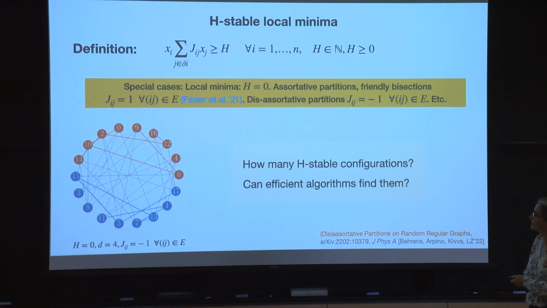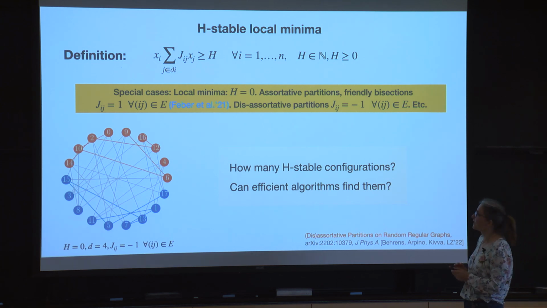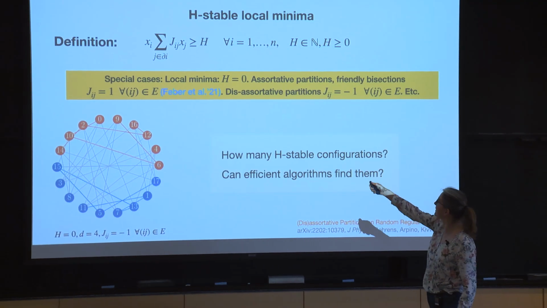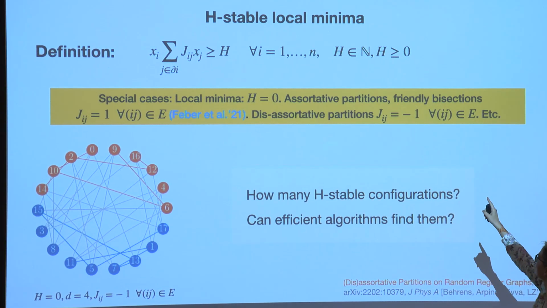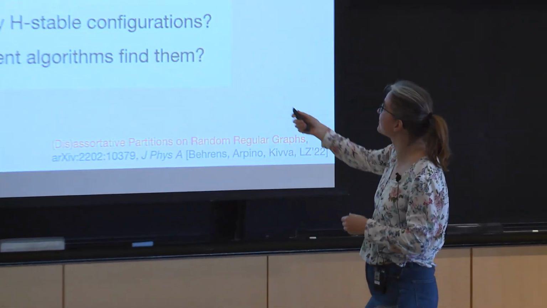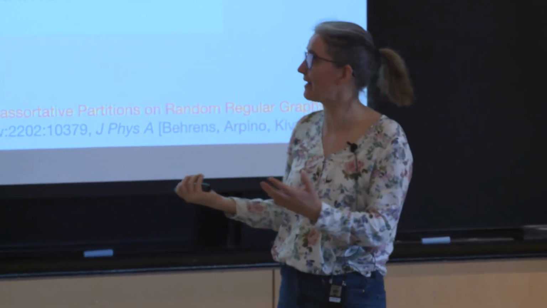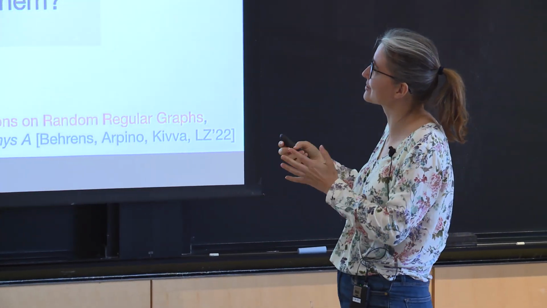Okay, so to get to what we know about that question, I will start with the fixed points. But I will define a more general notion of a fixed point, which we call h-stable local minima. So it's defined above there. A configuration x is an h-stable local minimum if the equation over there is true for a certain h. And this is kind of enforcing a stability. So if h is 0, these are just all the local minima. But if h is positive, these are the local minima that are stable, that have an additional margin.